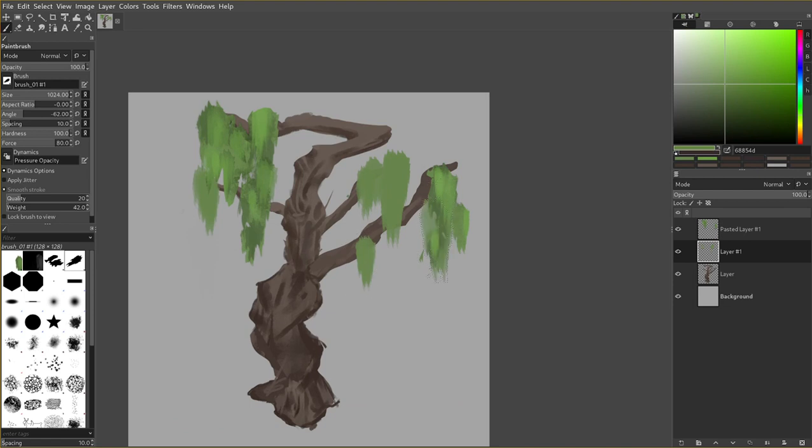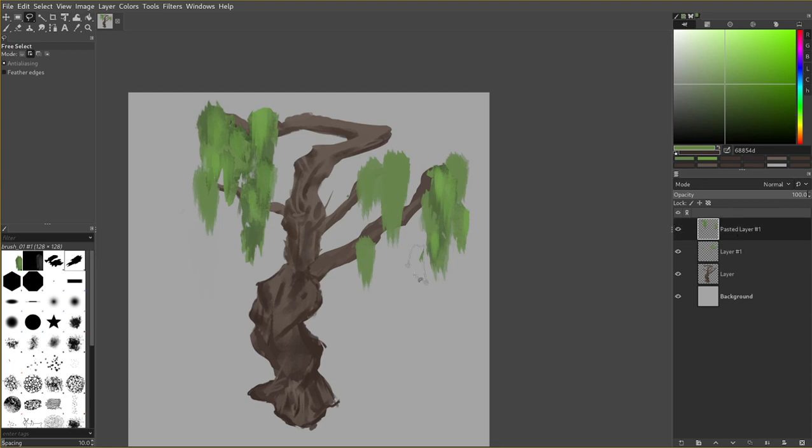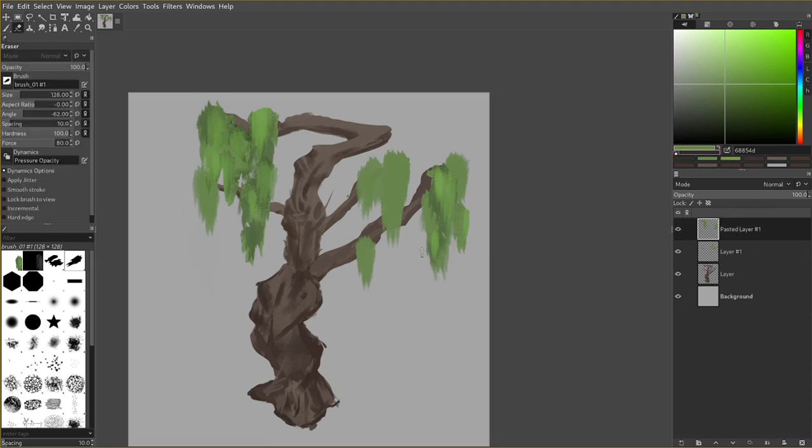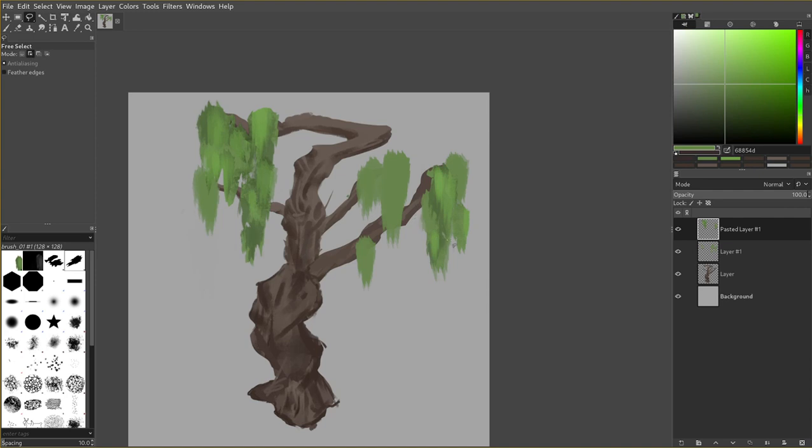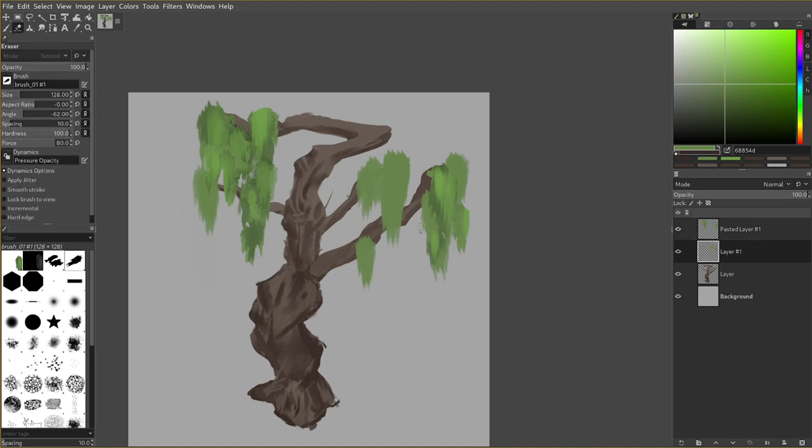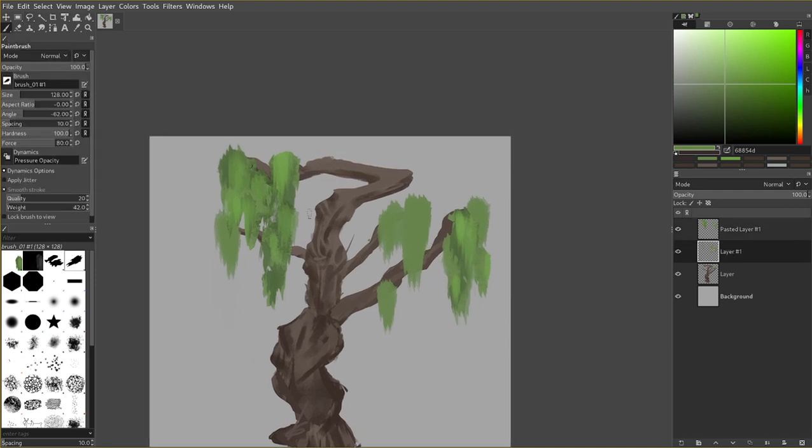I like that. Get rid of this artifact. Okay, I'm digging that. We'll add a little bit of foliage right here.